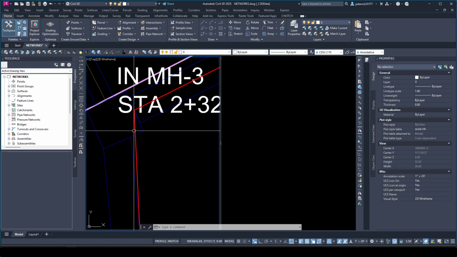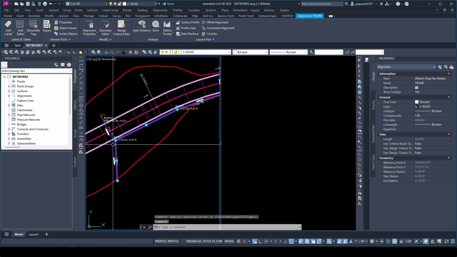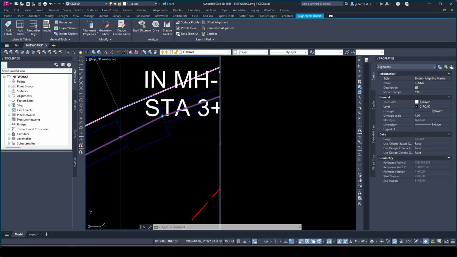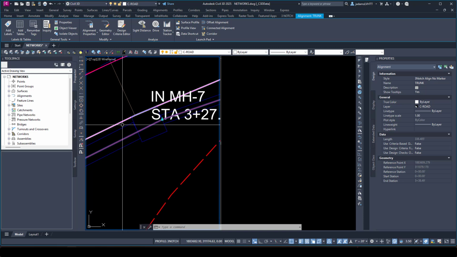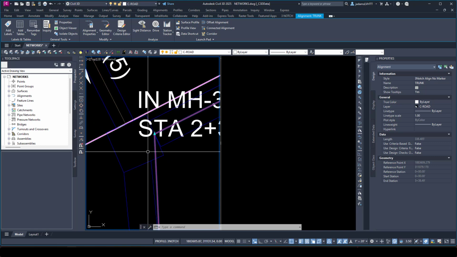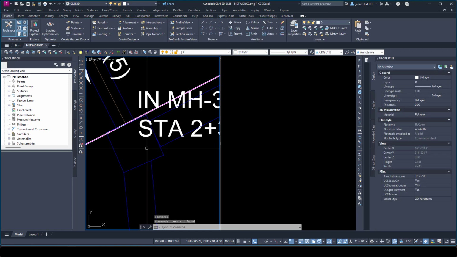So sometimes this will happen, and I wanted you to see it wrong so that we could show you how to fix it. And if you have this happen, it means there's some connectivity issue in the network. You may have been swapping parts and stuff like that, and sometimes the program gets a little confused. So I'm going to delete the alignment we just made.